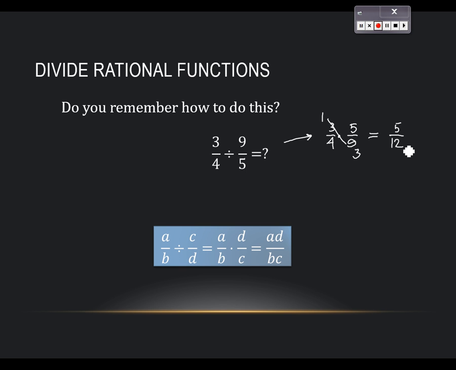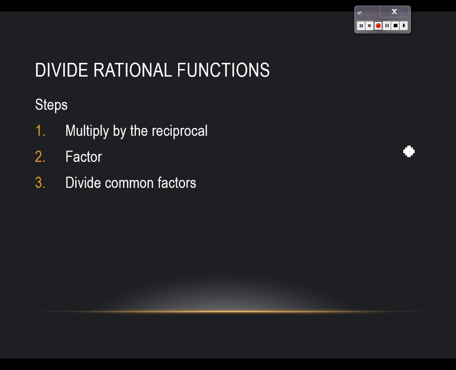So does that ring a bell? Am I right that everyone's thought about multiplying by the reciprocal before? I don't want that to be brand new news, but maybe it is. It's been a while maybe since you thought about that. So that's exactly what we're going to do in our steps. We're going to flip anything that has a division sign in front of it, and then do what we've been doing: factor, divide stuff out. So steps 2 and 3 are not a big deal. We're just adding step 1 to the mix. Again, factoring is still going to be the issue.